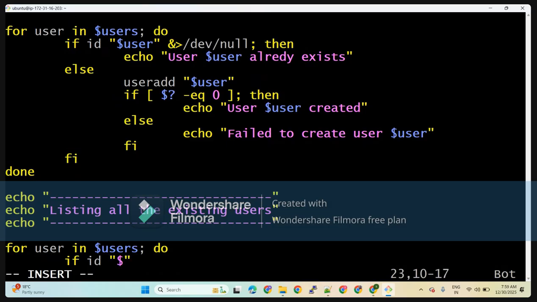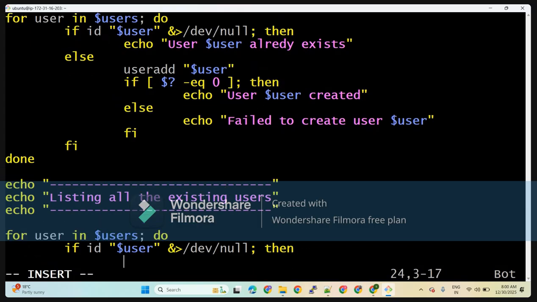Similar logic I've implemented above. $user, check for the file /dev/null, correct? Colon, then echo, print $user.